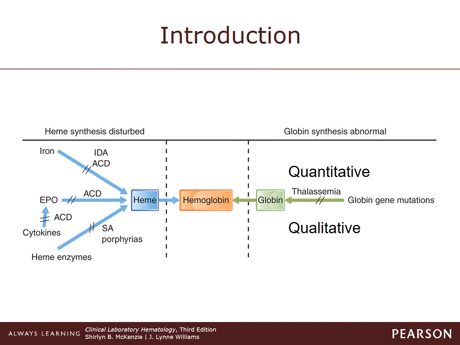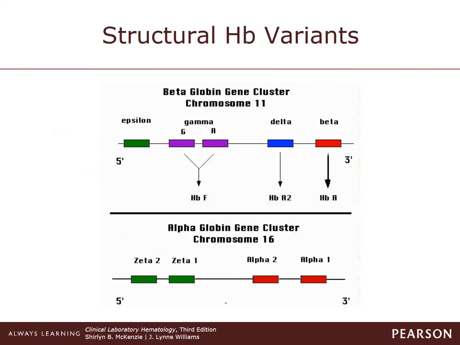Qualitative defects are genetic mutations in the coding regions of a globin chain. These result in an amino acid deletion or substitution in the globin chain, which causes a structural variation in one of the globin chains. The clinical expression depends on the class of the globin chain involved, either alpha, beta, gamma, or delta, and it would depend on the severity of hemolysis. We have a compensatory production of other globin chains in certain types of conditions.